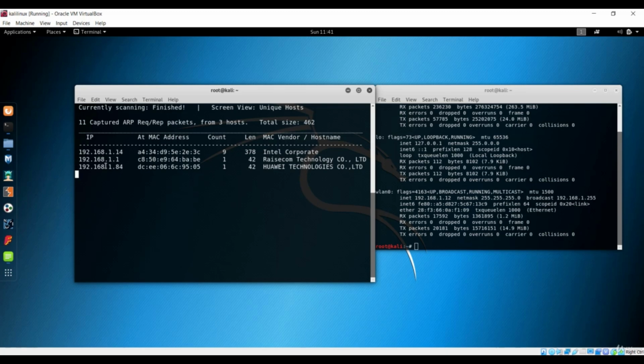So after you grab those IP addresses, you can inject some code or some payload directly to that IP address, execute that payload, and get complete access to the client computer through the reverse shell.